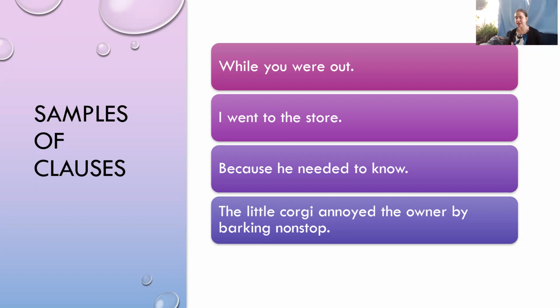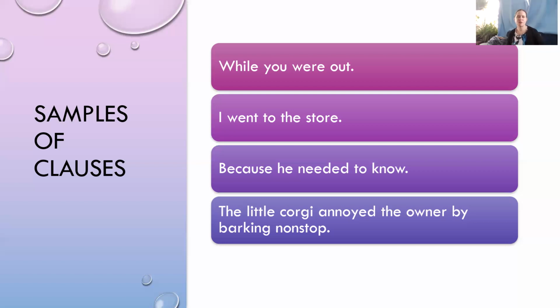But why? They both have a subject. They both have a predicate. So then why does this feel so incomplete? By the way, those two are "while you were out" and "because he needed to know." And they feel incomplete because of one little word at the start of each clause.